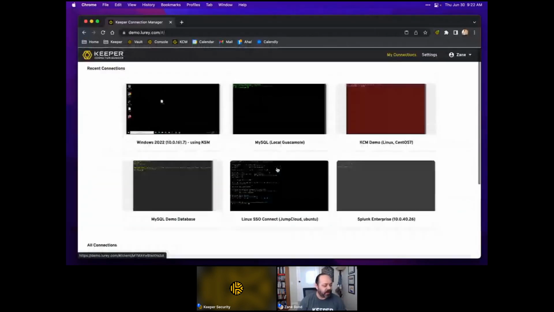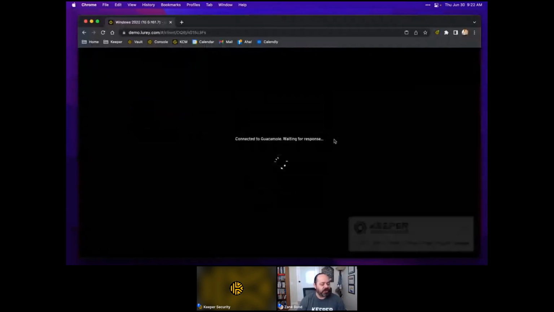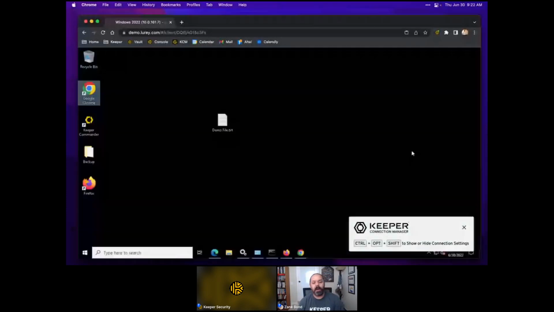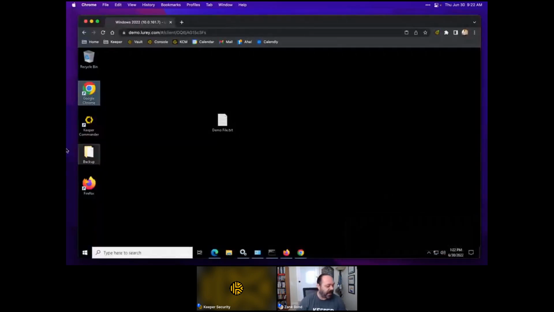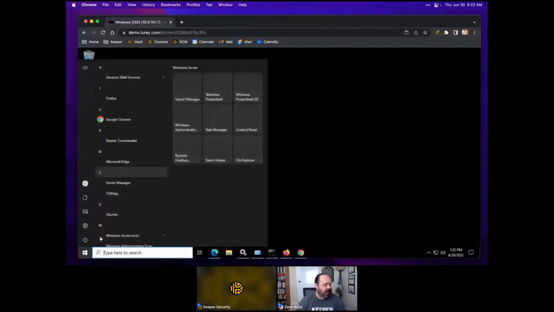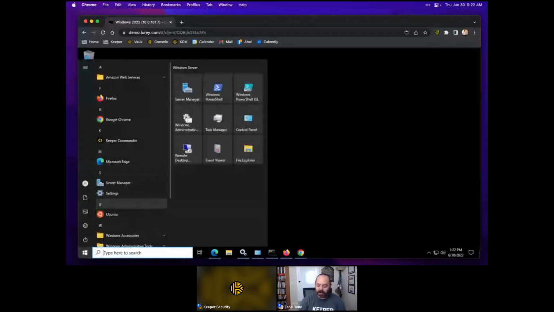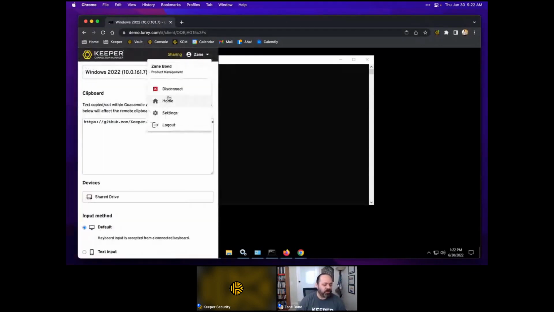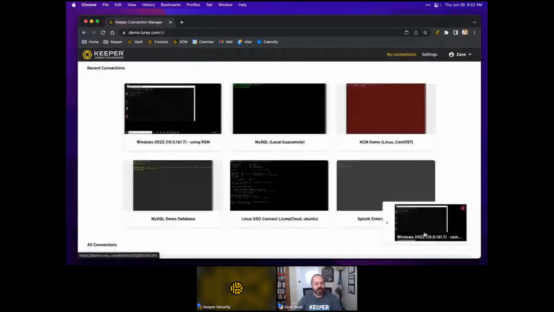If I wanted to, I can connect to a Windows machine. There it is, it's available, and I've authenticated. One thing to note is that when I connected to the system, I did not type in a password. I did not have any particular authentication I had to provide. I just said, I want to get to this device. But if you look here, I'm authenticated as an administrator. You have all these standard things you would hope for with a remote tool. You can disconnect, save the session down here.